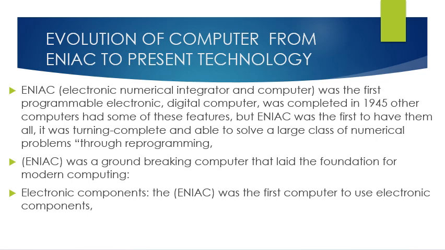The acronym ENIAC stands for Electronic Numerical Integrator and Computer. It was the first programmable electronic digital computer, completed in 1945. Other computers had some of these features, but ENIAC was the first to have them all. It was Turing complete and able to solve a large class of numerical problems through reprogramming.